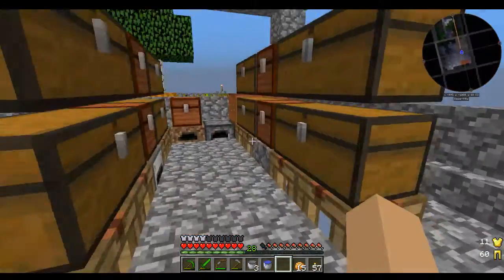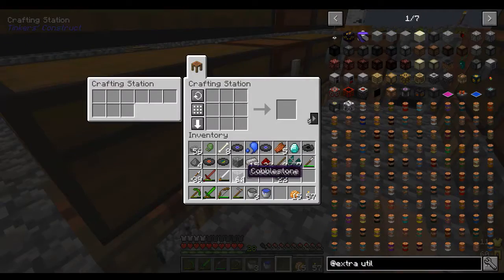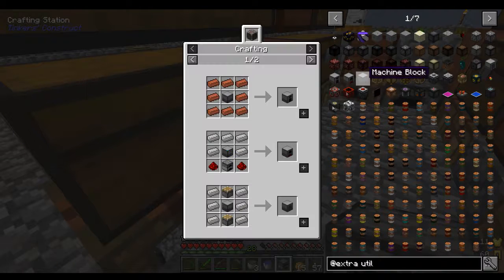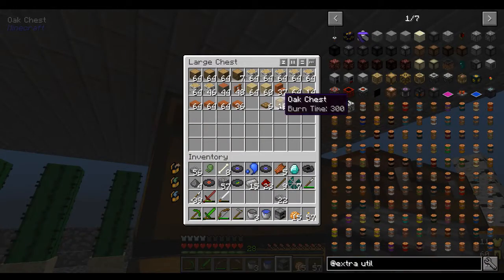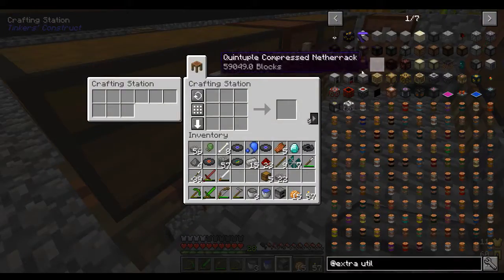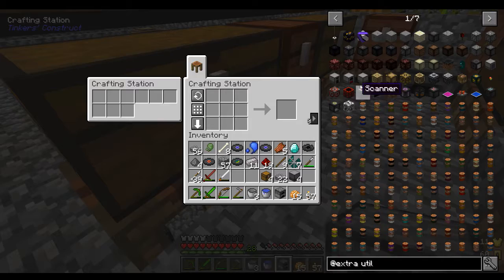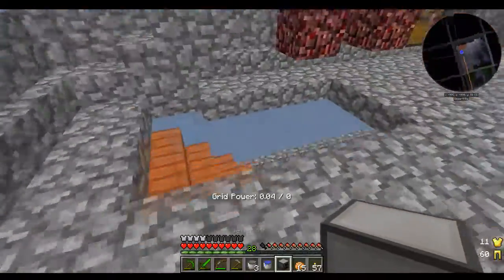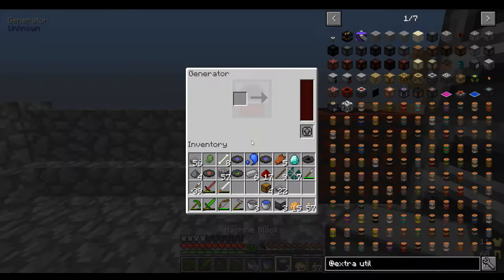Alright, guys. Down the rabbit hole we go. Alright, so let's make a furnace first. Oh, there. I need a chest. Give me a second here. There we go. Make 4 machine blocks at once, I guess. And then we'll make this generator, which theoretically... Oh, hey, okay, so it shows us where the grid power is everywhere, apparently.